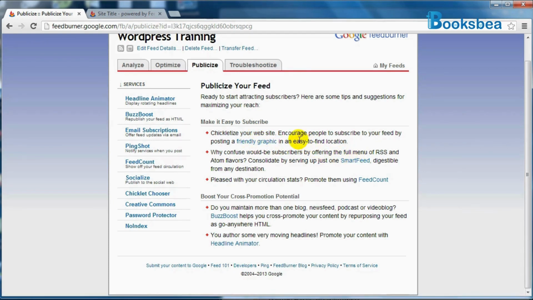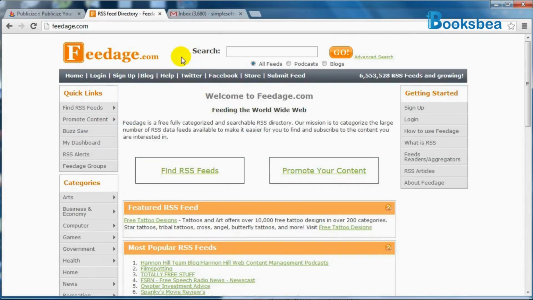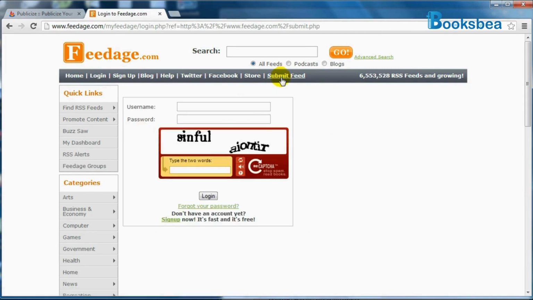There are many out there. One in particular is called feedage.com. FEEDAGE, or feedage.com. And if you click on submit feed, you can simply enter your username and password and submit your feed.